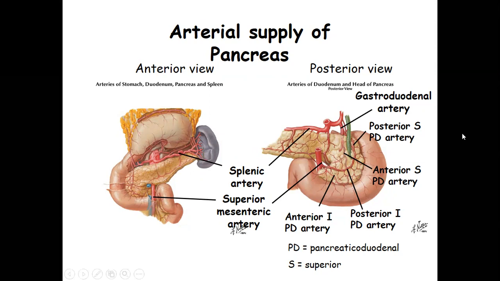You can see here, this is the gastroduodenal artery. From the gastroduodenal artery, it gives rise to the superior pancreaticoduodenal artery, which gives rise to two branches. At the back here we have the posterior superior pancreaticoduodenal artery, and at the front you can see the faded part, which represents the structure beyond the pancreas. At the back there we have the anterior superior pancreaticoduodenal artery. This is the correct pinpoint of the arrow that I have corrected in this picture. Sorry for the confusion in the early part.